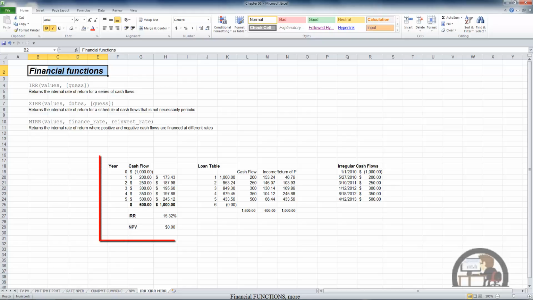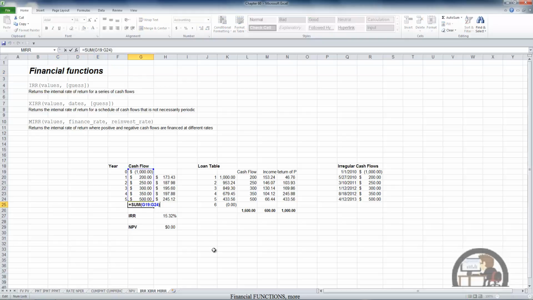So beginning in the first block of information, I have the years listed beginning at year 0, where there's a $1,000 investment made. It's a cash outflow, it's negative. And from that $1,000 investment comes a cash flow that's forecasted to be $200 in the first year, $250 in the second year, $300 in the third year, and so on, $350 and $500. So that the total amount of cash that's involved in these cash flows is $600. I've just summed all of those values together to get a return of $600. I've got $1,000 coming out, I've got $1,600 coming in. The net sum total of all of those values is $600.